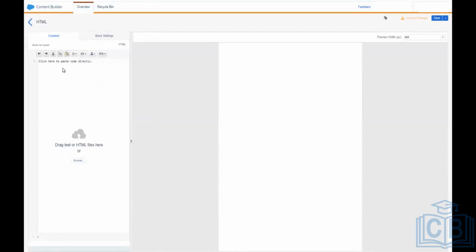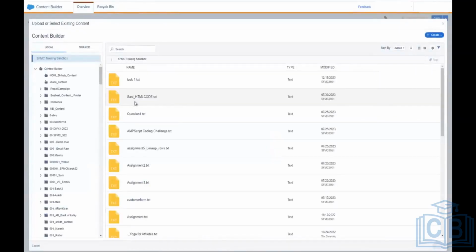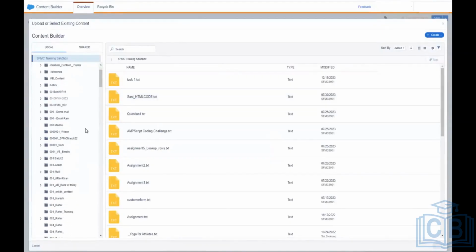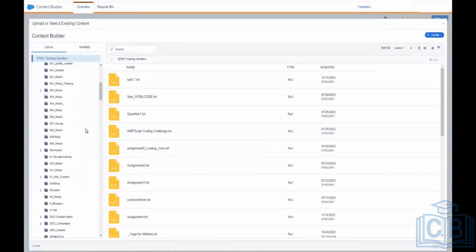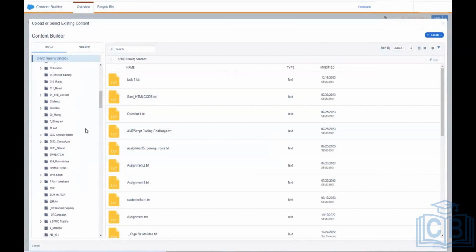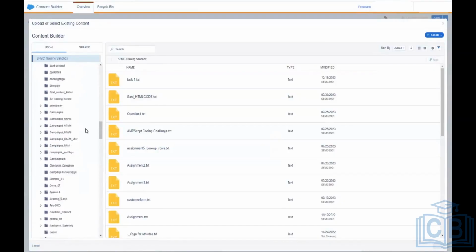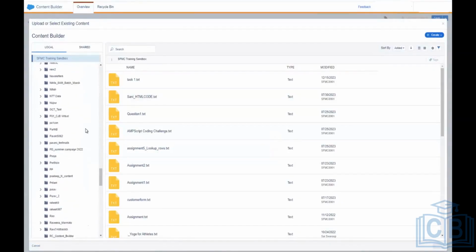Click here, browse. Block content builder. Go to your content builder, to your folder. Sometimes you go to a folder you have created.